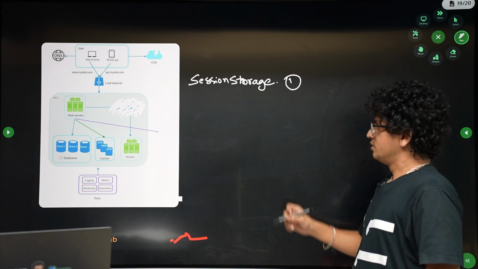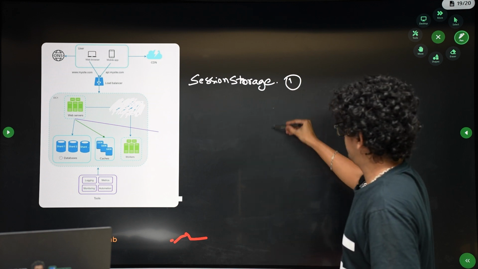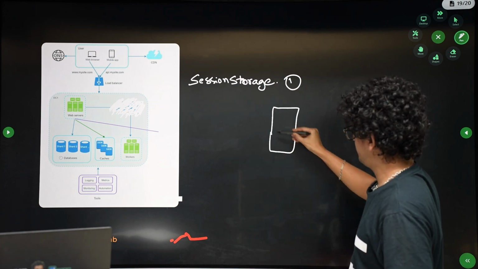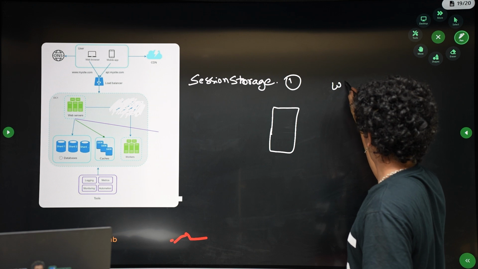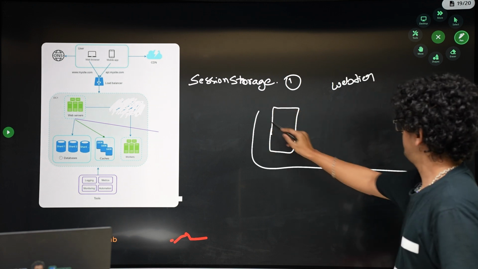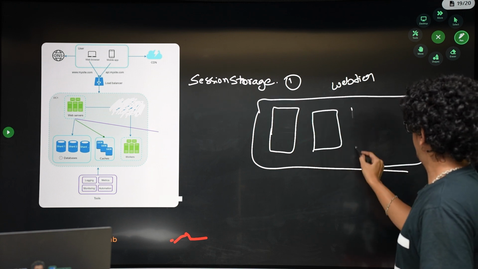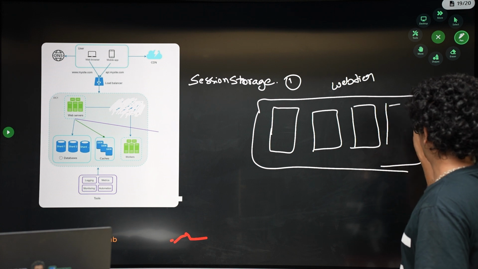logins. To keep these sessions in one single server, as we have already discussed with the web tier, we can't keep a session in a single server.